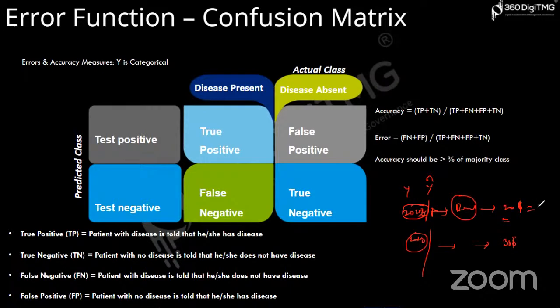So how am I going to find it? This is my predicted value and this is my actual value. My predicted value will be y hat and the actual value y. So what I'm going to do is y minus y hat, which gives me my error value. That is nothing but what we call the error function.